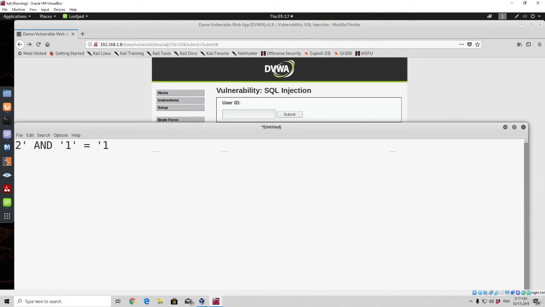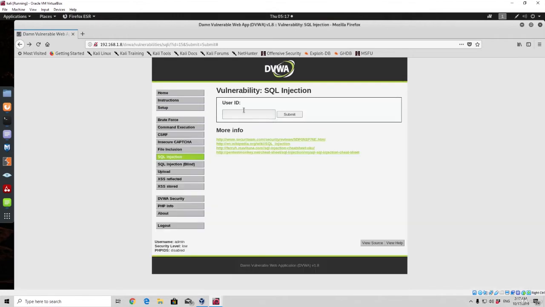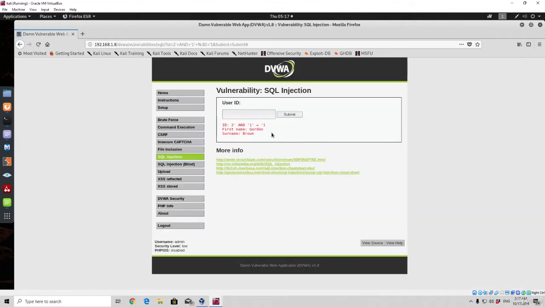Now the reason why we're specifying this, as we put this in here and click on the actual submit, we can see ID 2 and 1 equals 1.